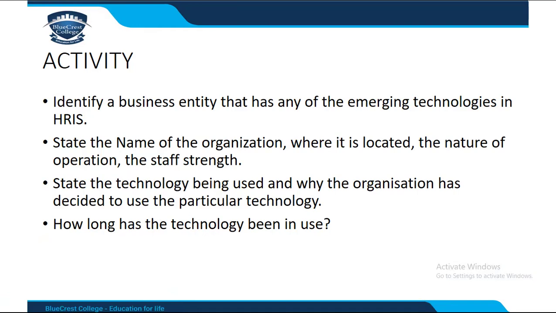Once you are done giving us the background information, then you state the technology that is being used by that organization and why the organization has decided to use that particular technology. You also tell us how long that technology has been used. So based on your findings, we can discuss the HRIS architecture in detail.